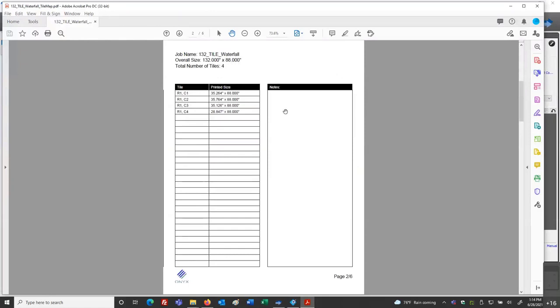Now I can still add some note information within Job Editor or within my file, Job Properties in the RIP queue. So the notes would be populated here, and they could be special instructions that we're identifying for the installation team. You can see each tile panel size.